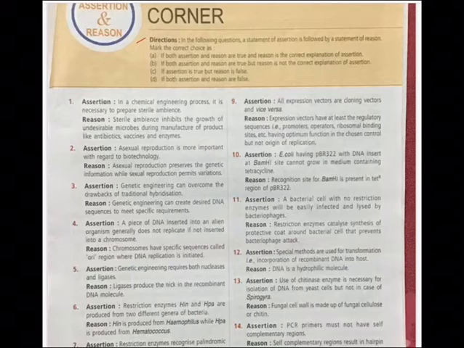Of course, the moment you read these statements, I am sure, being a 12th class biology student, you must have realized that this belongs to chapter number 11, Biotechnology Principles and Processes. So, when you read both assertion and reason, having understood the concept, I am sure you have no inhibitions. You will straight away put A. Both assertion and reason are true, and reason is the correct explanation of assertion.